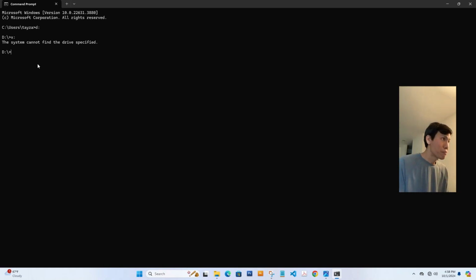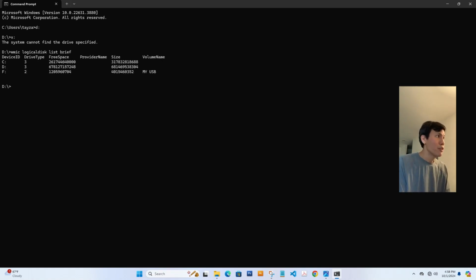Once I attach my USB drive to my computer, what I will do is type WMIC, and then logical disk, as you can see on my screen, and I'm going to say list and brief. Then you press enter. It could be D column, C column, whatever root, it doesn't matter. You just type it that way. Now we will see that your computer has these logical drives: C column, D column, and F column.